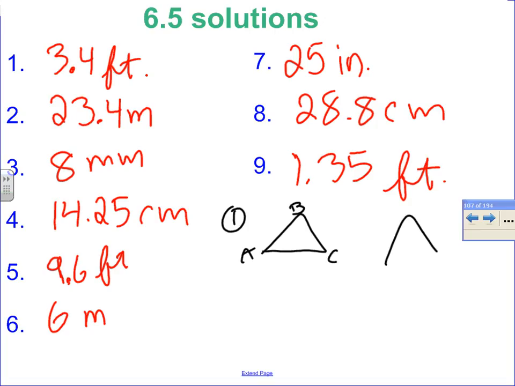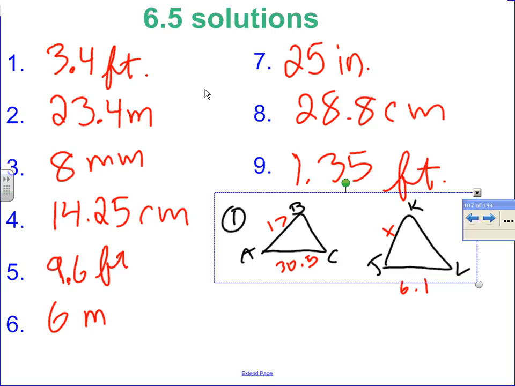So your proportion, I don't know if you drew them wrong. Okay, but ABC corresponds with JKL. They have to go in the same order. Yeah. So your drawing was wrong, which is why your proportion was wrong. So I'm guessing on 5 you did the same thing. Okay. No, I started with A. You look up here. A, B, C corresponds with J, K, L.